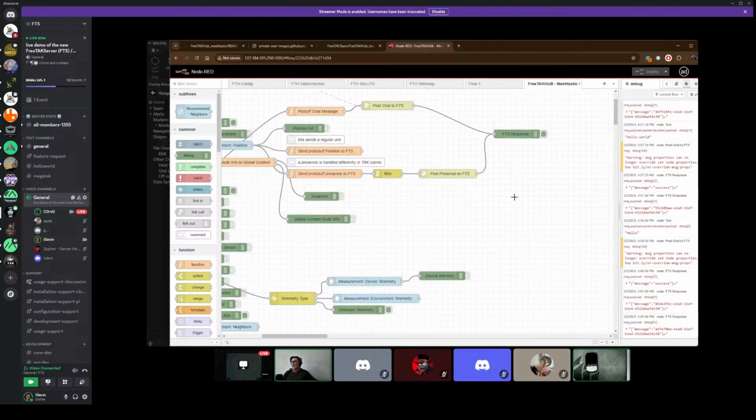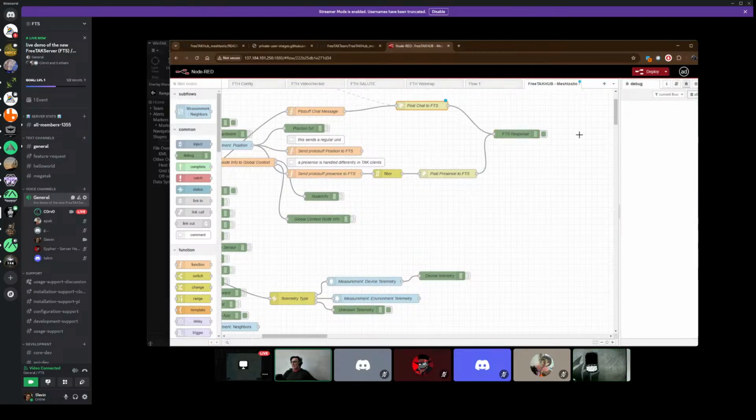That is something unique. That means if your question is whether that is going to work with all the servers? No, it's not, because FTS is the only server that exposes what I would call a human readable API. Now let's see how that works from this point of view. So I will send another message with my device. I call it not read.